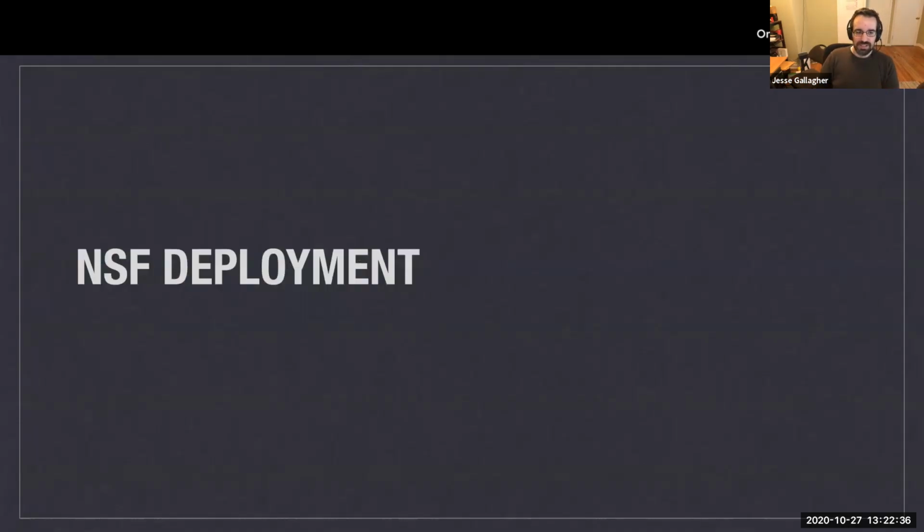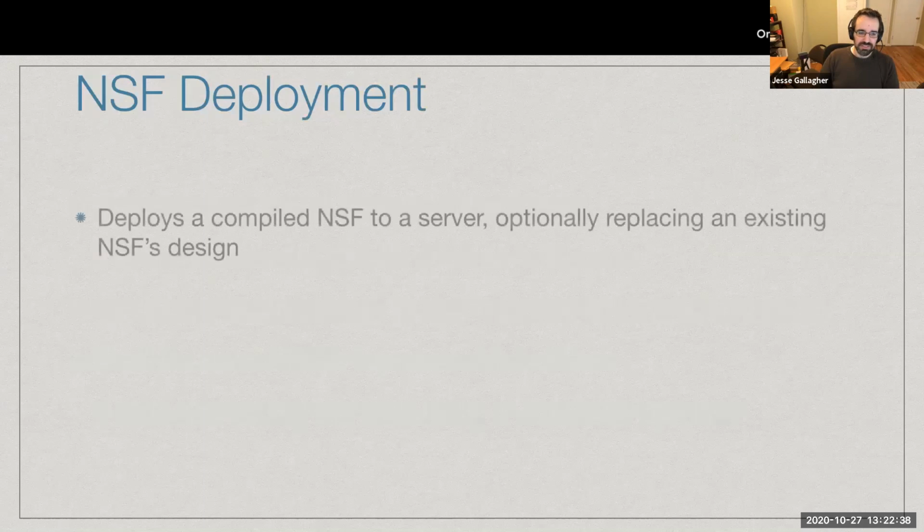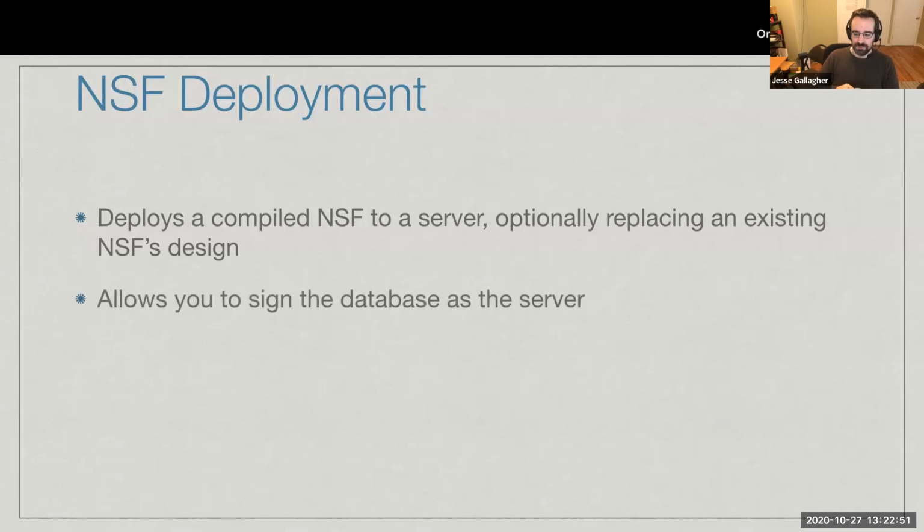The next component is NSF deployment. This is something that deploys a compiled NSF to a server, optionally replacing an existing NSF's design. So this is the equivalent of the File, Application, Replace Design step. It allows you to sign the database as the server. For example, a given developer may or may not have rights to run XPages on a server, or run forms and whatnot in the Notes client. So if you want to make sure it has a consistent signer for ECL and execution purposes, then you can have it sign the database as the server.